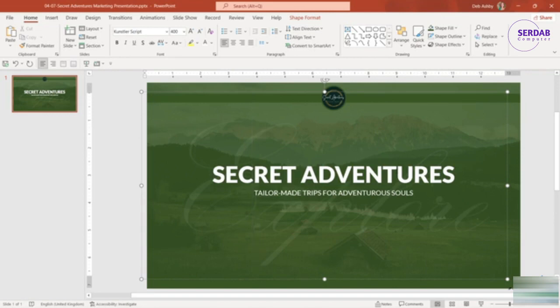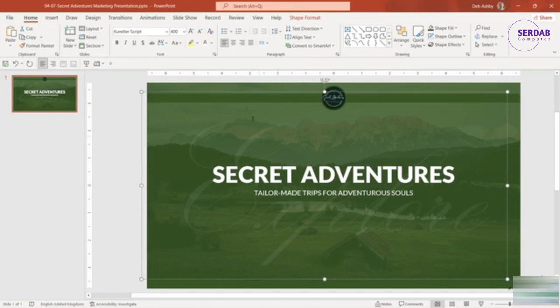And herein lies our first problem. Because we added this faded out explore, when I try and select the title, I'm actually just selecting the text box for the word explore. It's sitting on top of that title. Now, can you remember what we did previously in order to change the layer order or the Z order of our objects?